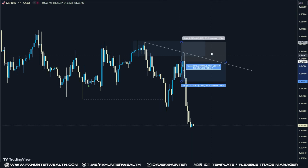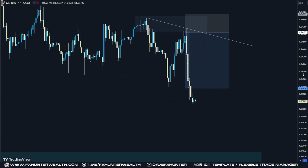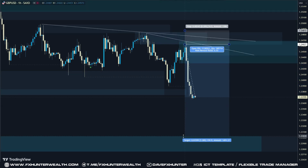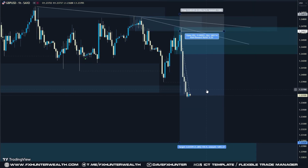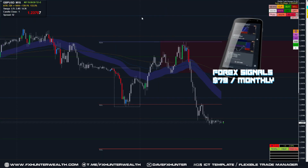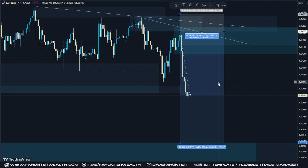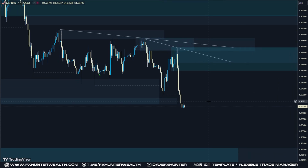You want to be a seller above an Asian range, and you can create a better trading plan, right? And if you have also these higher time frame levels, you know where you want to be targeting, right? So then if you are able to hold it, something like that, which is something I've been doing in the past, you basically open a new level of your trading, right? So yes, accumulation, manipulation, distribution, it is all perfect, but if you have it connected with this and also with the COT data, then you are equipped to take amazing trades.